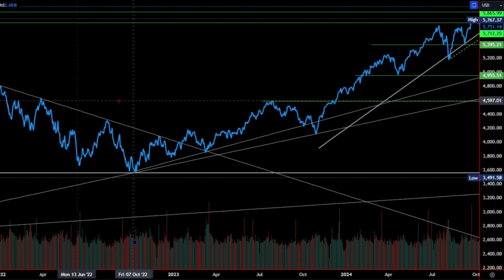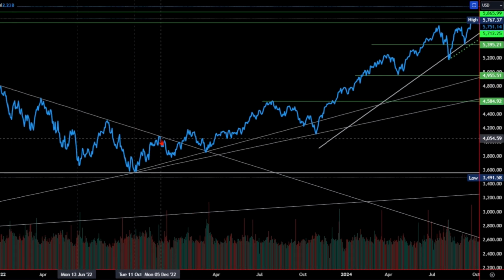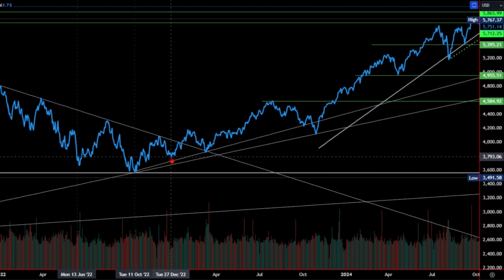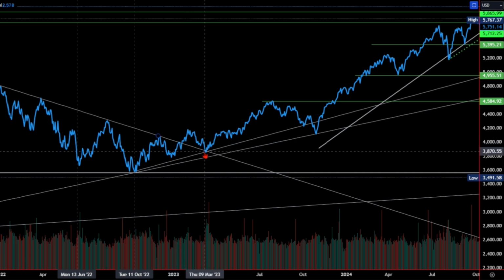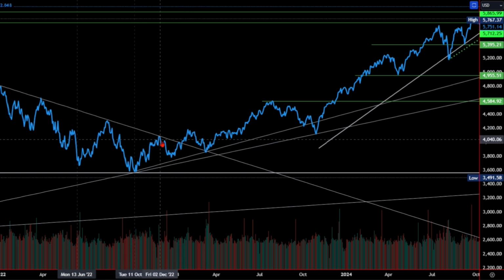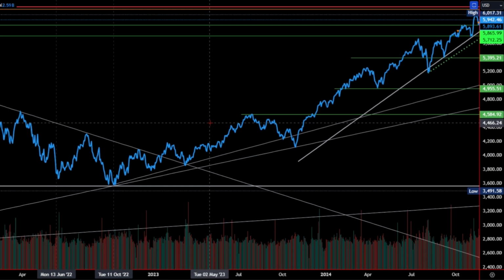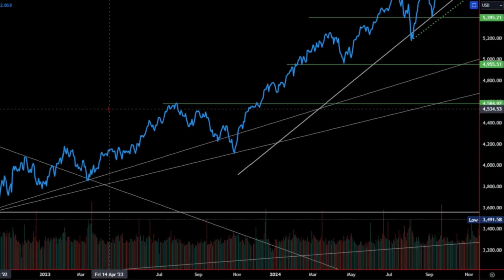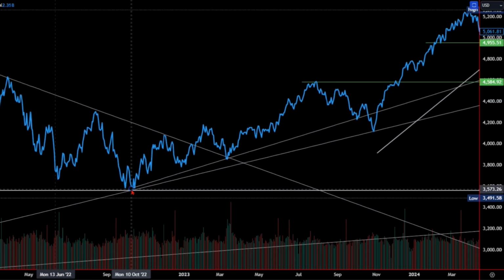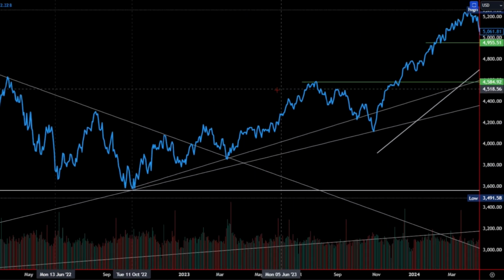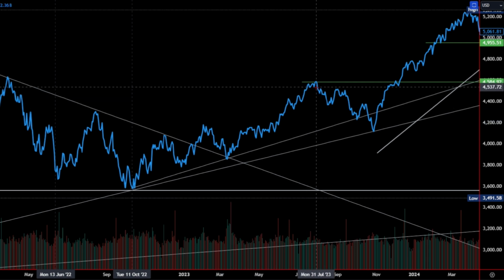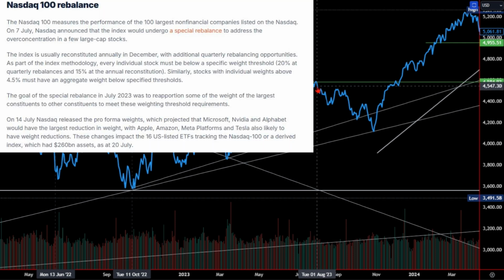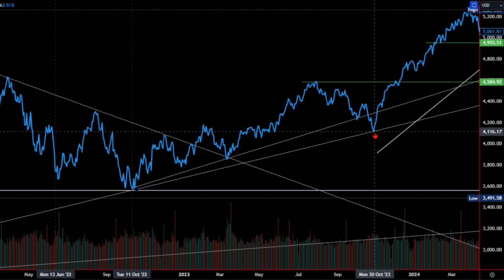You can see this upper trend line had a little resistance here back then. It came down, found support, got enough momentum to break through it, and came back down to retest this trend line as support now, and shot up. From this point here, it shot all the way up, found resistance right at $4,584, and that's where in October 2023 it came crashing down, but found support right here, end of October.